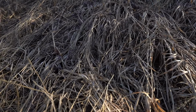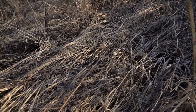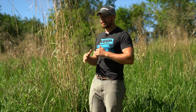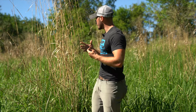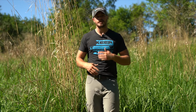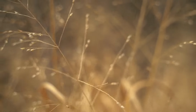Now, after 3 years, usually I'll wait to about year 5 on a new stand, and then I'm going to come in here and actually do a controlled burn on this switchgrass. Here you can see we burned this 2 springs ago. We didn't burn it last year, 2 springs ago. Basically what you want to do is eliminate a lot of the mat that starts to build up after years and years of dying switchgrass that's just rotting away and laying there.